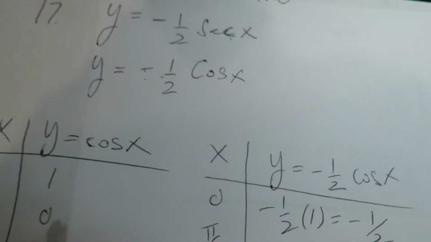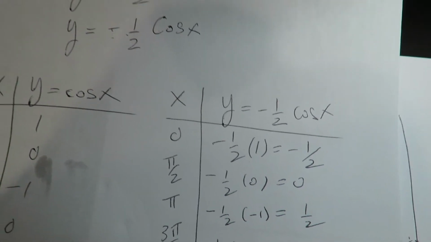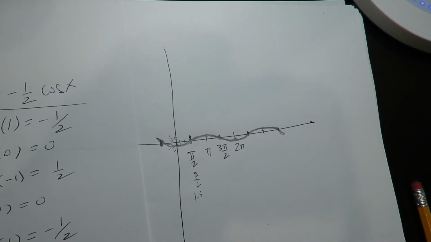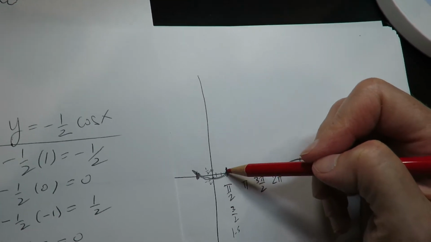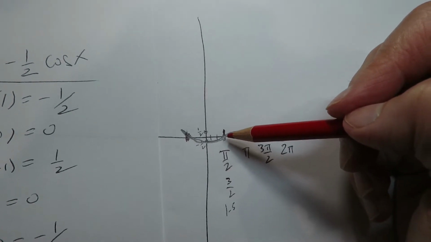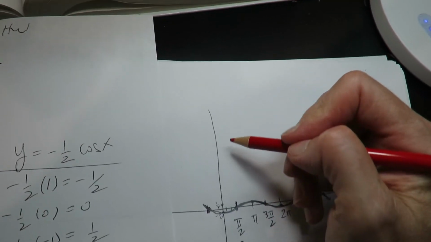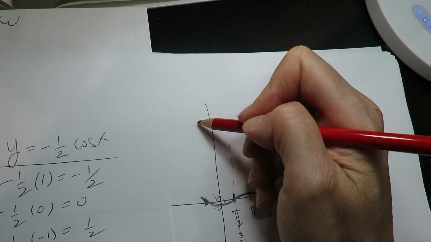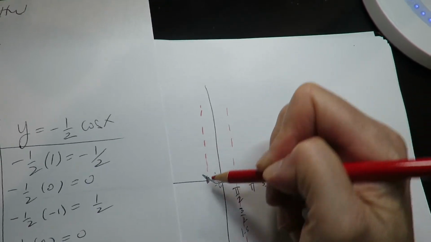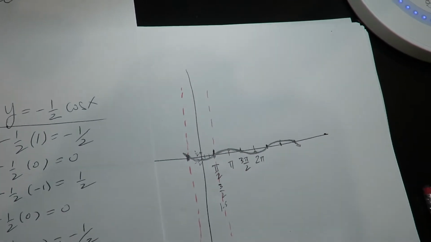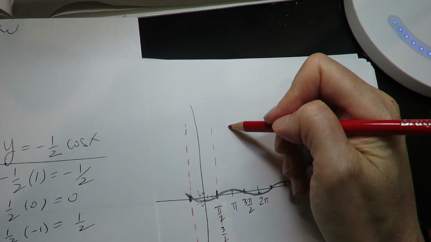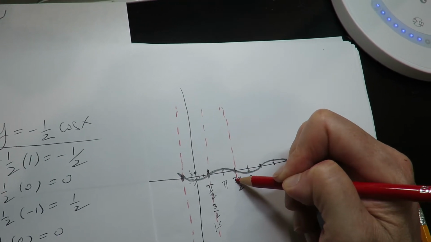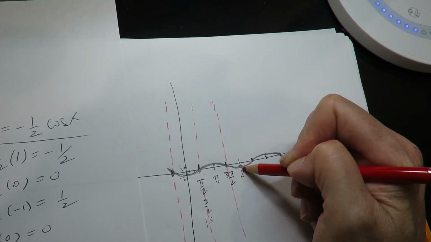So the secant is going to be the reciprocal of that. Let me find a good color here so you can see. At the center points is where all the vertical asymptotes will cut through. I know this is a little difficult to understand if you're first learning it. People tend to associate that with the x-axis, which isn't necessarily correct, because if the graph is pushed up like 5 units, you don't want to use the x-axis. You always want to use the center point. You see there's one up, one middle, one down. You want to use the middle.